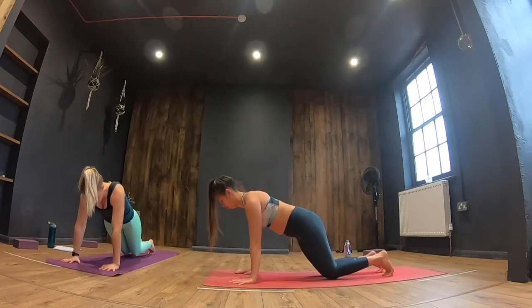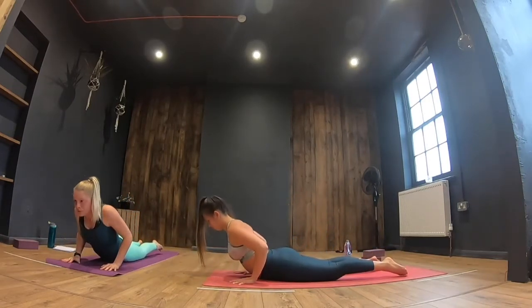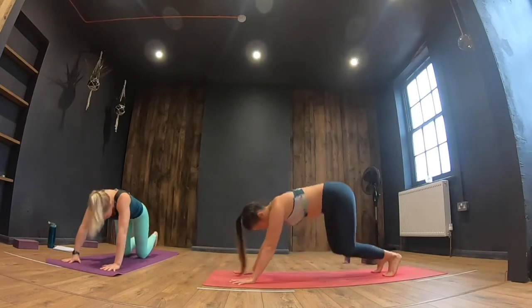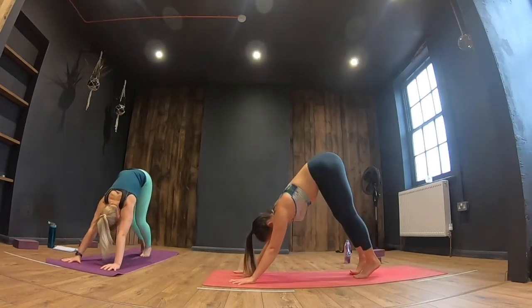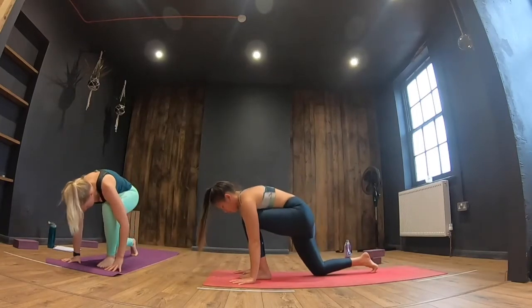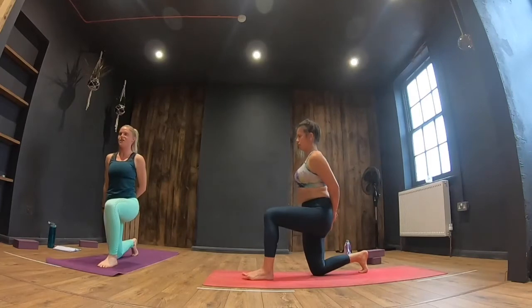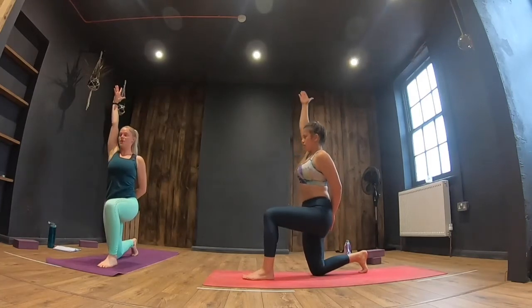Exhale, lower the knees, go all the way down. Inhale, pull back for cobra. Wrap the glutes down, lift up into down dog. Exhale. Left leg lifts, pull it to the front of the mat. Lower the knee, but not the top of the foot. Left hand to the right glute, give it a tap. Pull the right hand up, and imagine someone is pulling you up, lift up into the scapula on the right hand side, and wrap that right glute down.